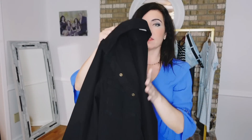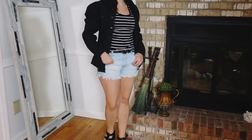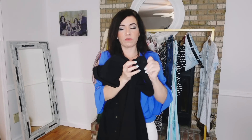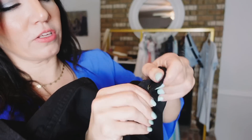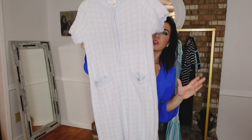I also picked up this chambray button-down shirt from the men's department by Wrangler. These lightweight button-downs are perfect to throw on, especially with shorter shorts if you don't want to be too bare. They're about $13 and the quality is so good. I sized down to a small — they also have extra small. I'm almost 5'7" so my arms are on the longer end, but you can roll and cuff the sleeves however you like.